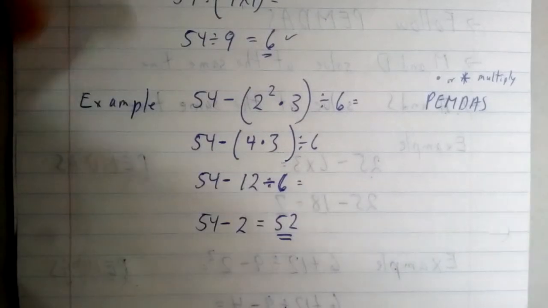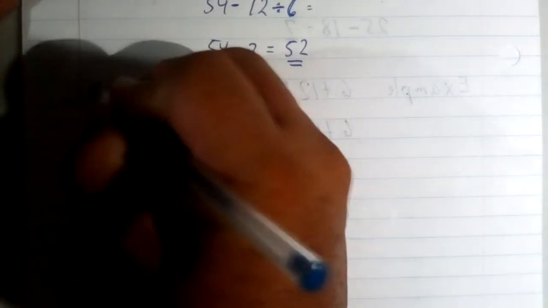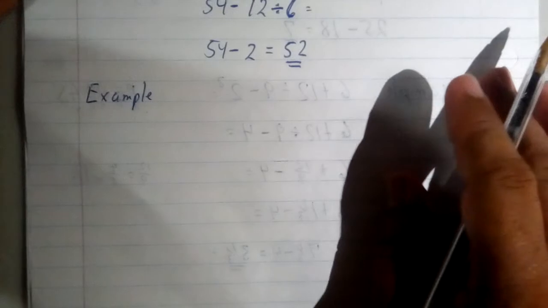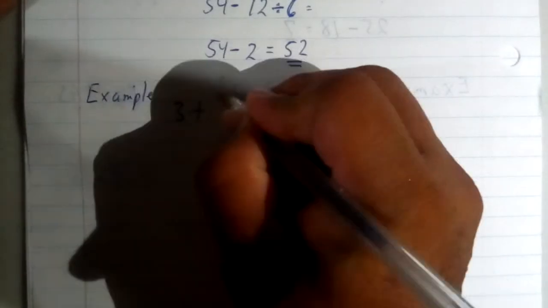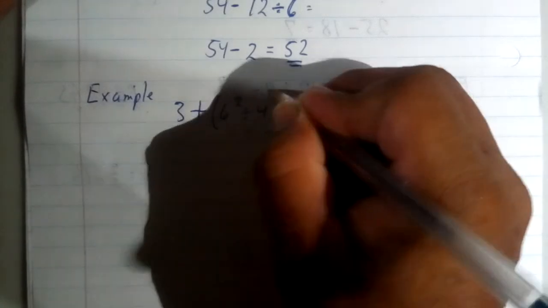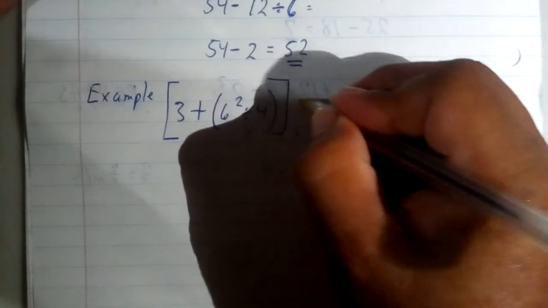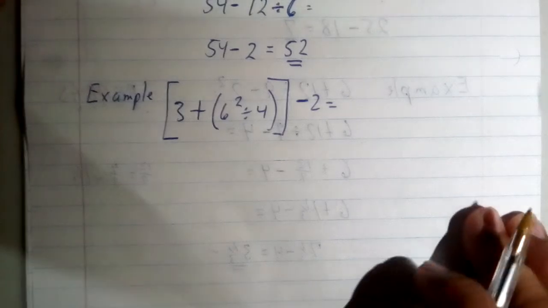Okay, so now we go to another example. This is a little bit more complicated, but like I said, once we follow the rule of PEMDAS, we should have no problem getting our solution. Consider that we have 3 plus parenthesis 6 squared divided by 4 close bracket and another big bracket here for parenthesis. They're doing the same thing, equals. Well, it looks complicated, but don't worry, we'll be working them piece by piece. So let's bring back Mr. PEMDAS.